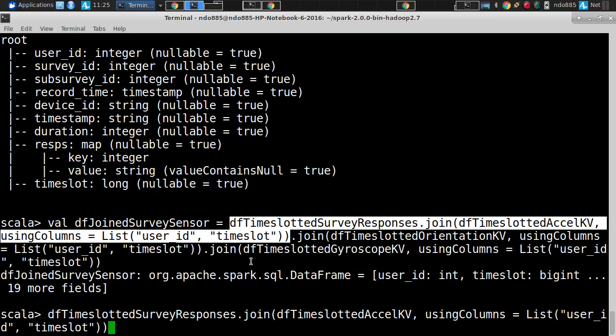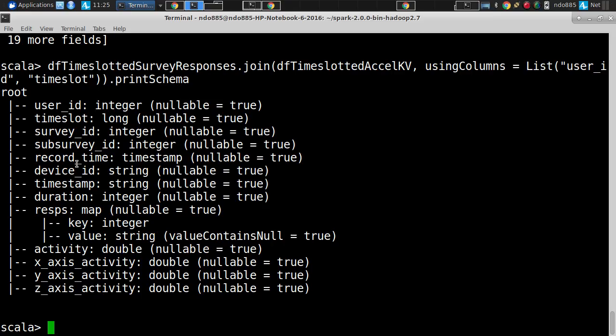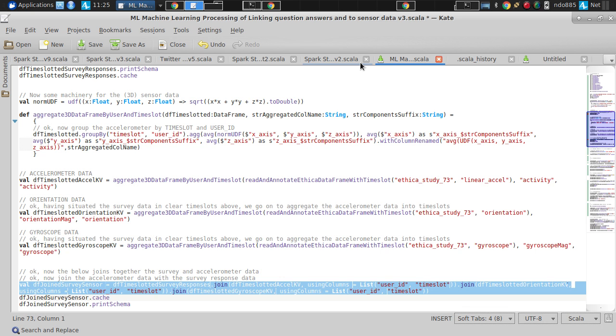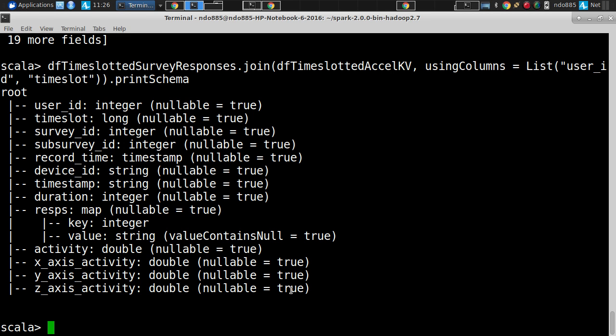Okay, so ladies and gentlemen, let's just take the first part of this so we could see how this works. So here's this join. If I do a print schema here, what should I see? You should see survey responses plus. Yeah, that's right. So here are the survey responses parts. And whence do these come? The joined daily data set. Yeah, the joined data set from the accelerometer. And as each of these joins happens in succession, the successive fields will be added onto here. That's really neat, right? Just added on one by one.